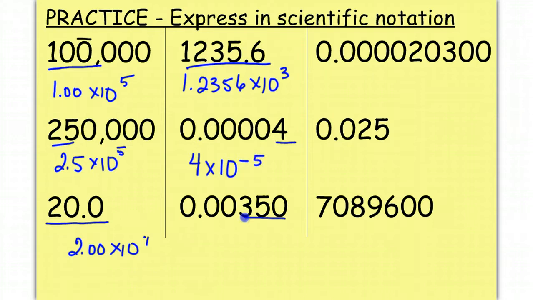This has 3 sig figs, so we're going to have 3.50 times 10 to the negative, and we'll move it 1, 2, 3. This has 5 sig figs, so we're going to write 2.0300 times 10 to the negative, and we'll go 1, 2, 3, 4, 5.